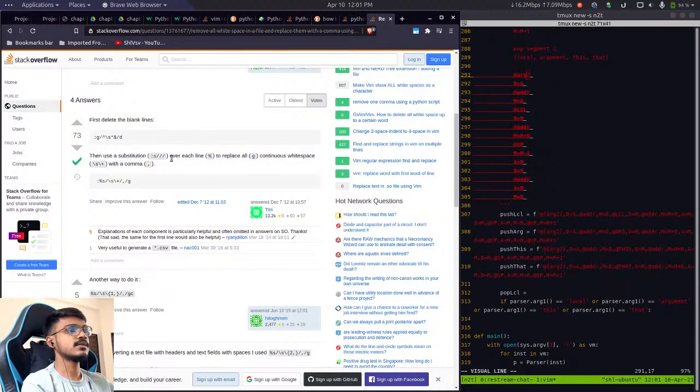Blank lines, then use percentage to replace all, G. So this is the regex command for white space: backslash s backslash plus.